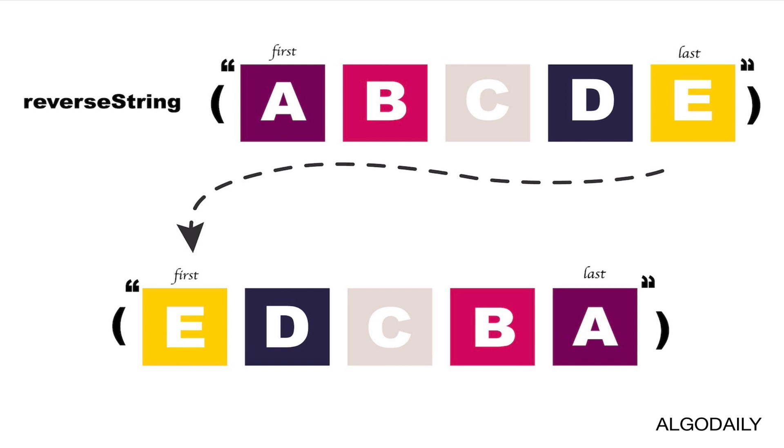The only way to get better at solving these kinds of problems is to power through a few. This one is one that interviewers love because it's seemingly easy. You'll get a prompt that's often as simple as: can you write a function that reverses an inputted string like ABCDE without calling the built-in string or array reverse method? So given ABCDE, you want to flip them over and end up with EDCBA as a string.